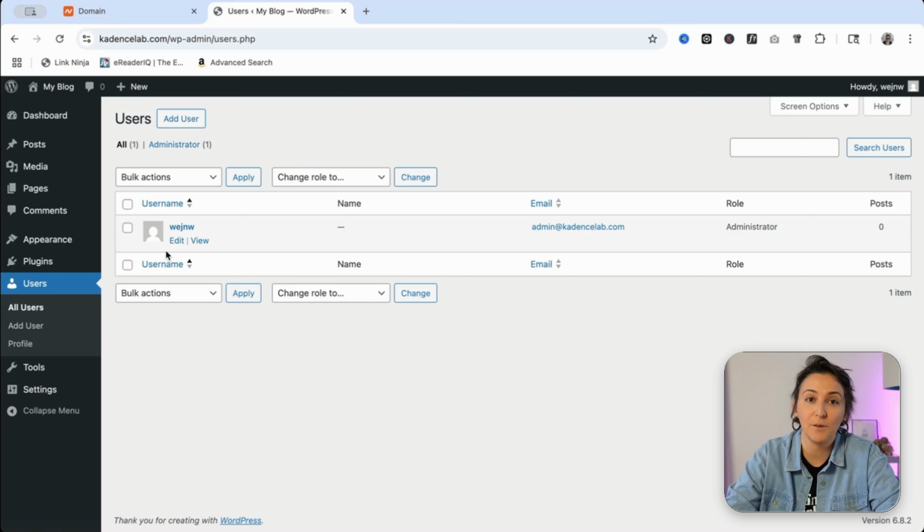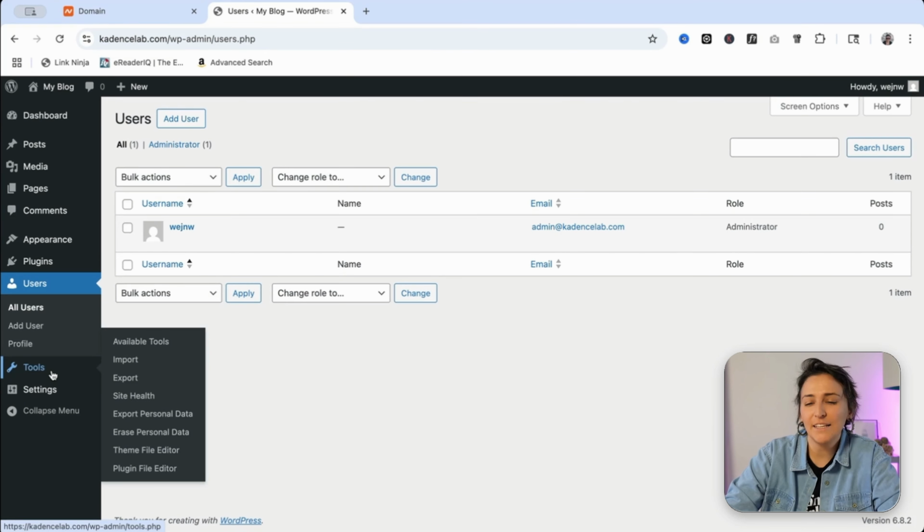But if you want to make sure that the post, for example, is recognized as theirs, you can just simply create more users here. Now, remember, the more users you add to your site, that also increases risk of security concerns. So make sure you keep this very tight. Now, the next thing that is important for you to get through is the tools and settings.